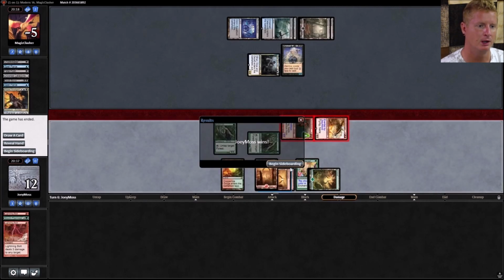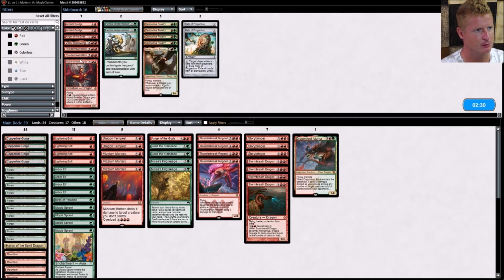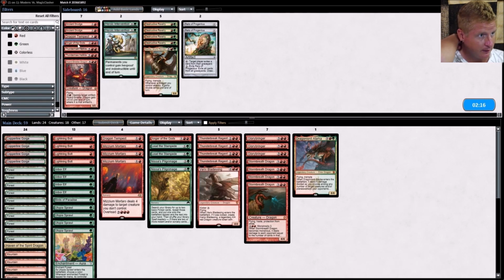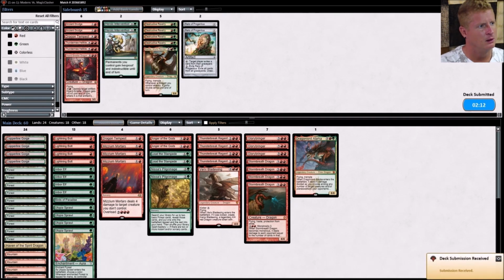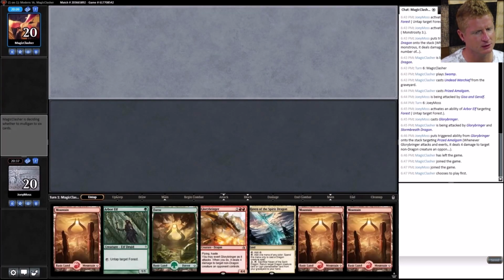Skadoosh. Alright, one in the books. Let's sideboard some stuff. Probably want to get that Anger of the Gods in here. Probably remove some of these bigger dragons. Take out a Dragon Tempest. Looks good. Alright. I didn't really see too many threats to include Heroic.